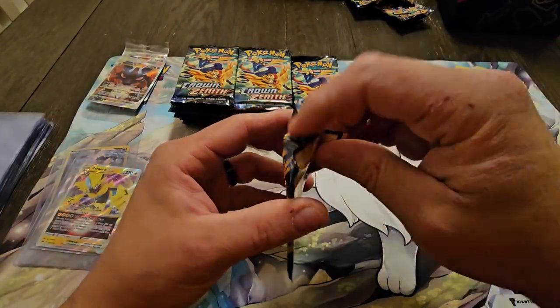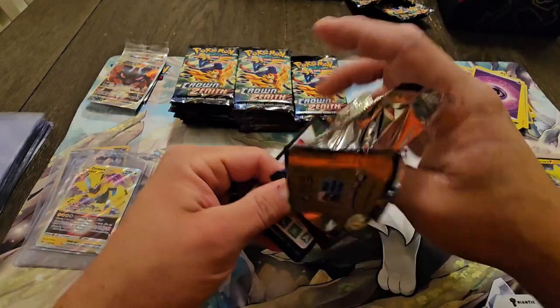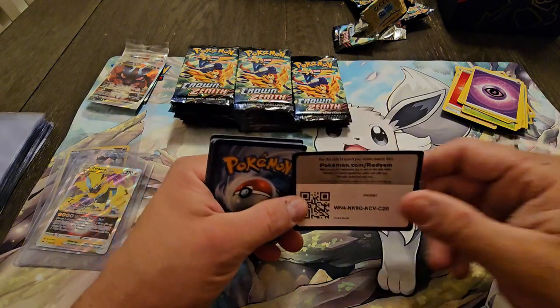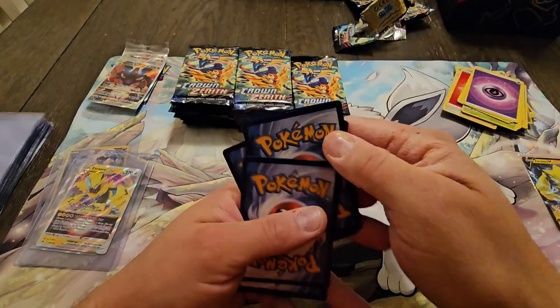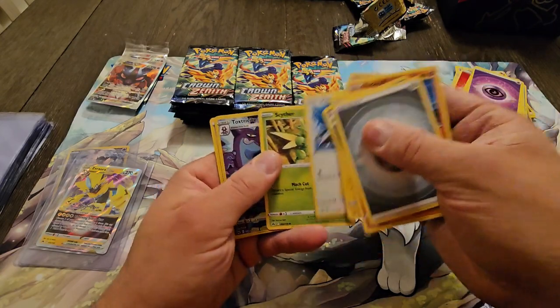So this is all I'm getting, and I did stock up on the two pack blisters of Evolving Skies and Chilling Reign from Walgreens. I was also fortunate enough to come across a few of those at Walgreens that actually had the Cosmic Eclipse and Breakpoint. So I have a few of those. I'm going to save anything from X and Y.